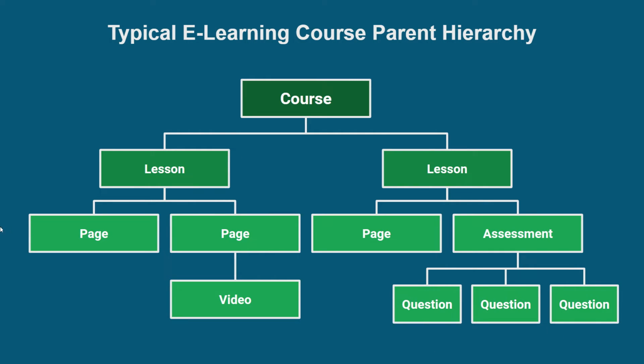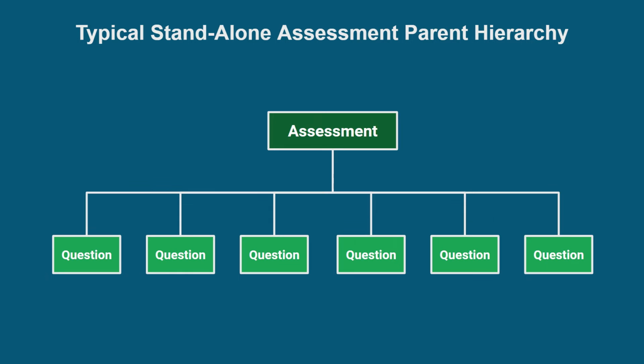You're basically building from bottom up this structure using parent context activities. Let's look at a different one. It's a little bit more simple, actually. We often have standalone assessments. Those assessments have questions. You could have another level of nesting here, but in general, we typically see this, where you've got one assessment and all of these questions.